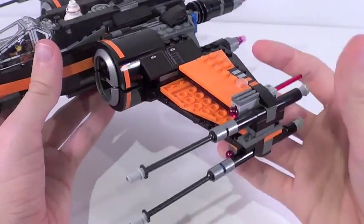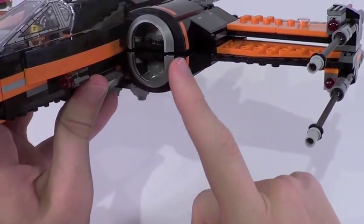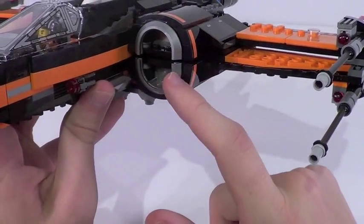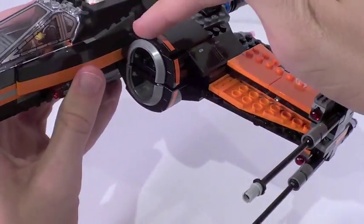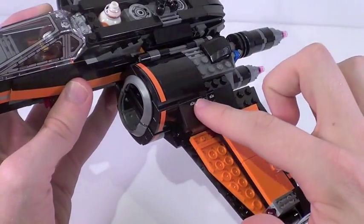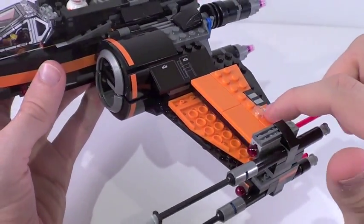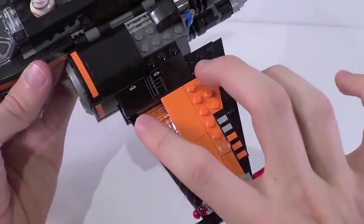And that brings us to the wings. Now the engine right here, LEGO did an amazing job. I love this piece molded in silver. That looks really, really cool. The stickers right here are a little bit annoying to put on, but they look very good. Some stickers right here as well. Just nice details all around. I love all these markings right here. It looks so fantastic, and the wings have a cool look.